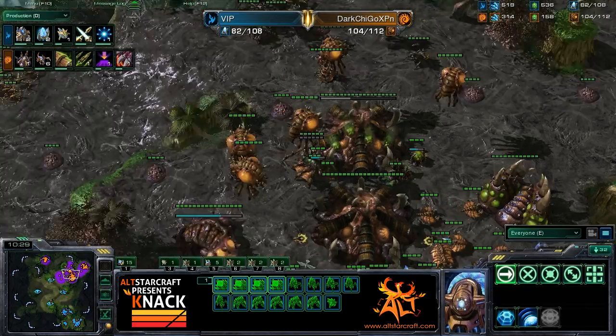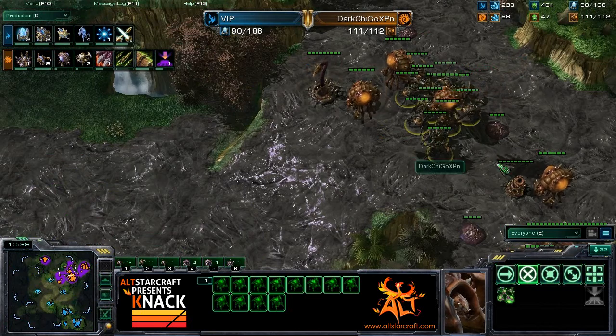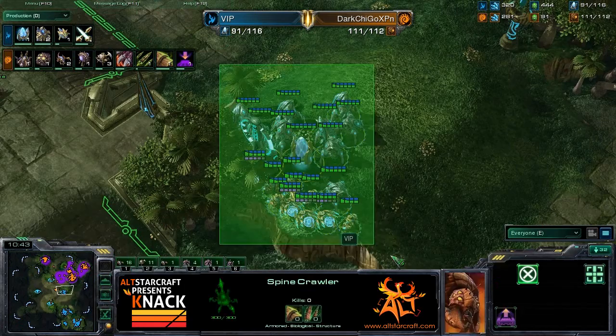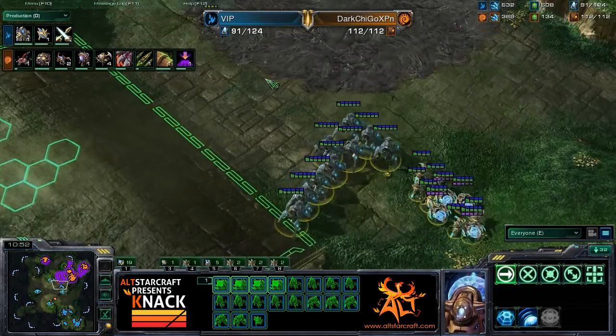Potentially, we'll see how DarkChiGo is going to react. Notice that he does have pretty dang substantial army moving forward here. He's got quite a few roaches on the field already, some good static defense. And so VIP really going to have to do a lot of work to make this attack stick. It's going to require some dang good micro. That is for sure. Here comes the attack.